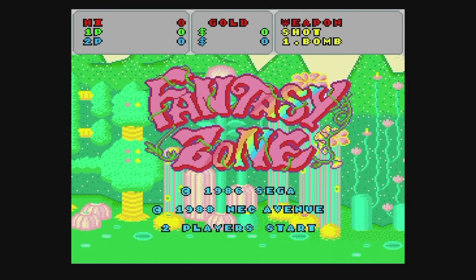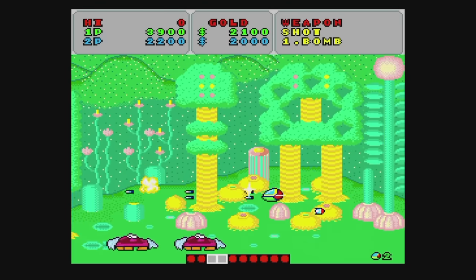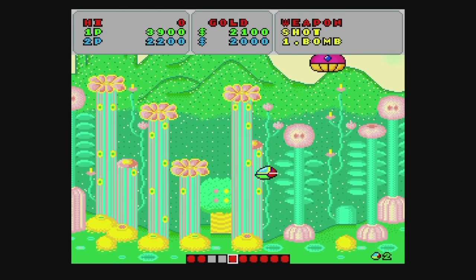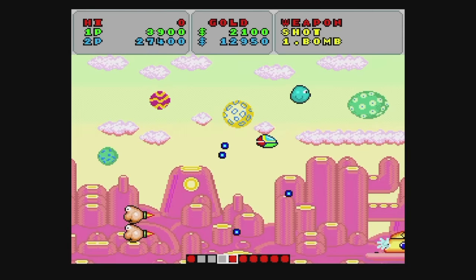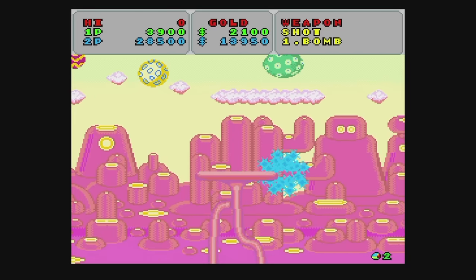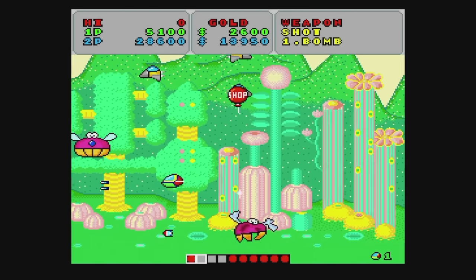Fantasy Zone is another game that has an alternate version if you hold the select button while choosing it from the menu. The graphics and sound have been given a complete overhaul and are much better, but they are still within the confines of the PC Engine console. This is really cool, but unfortunately it's quite buggy if you die. I died once in stage 2 and was resurrected in stage 1 with only two of the bases destroyed. What the hell? Still, it's cool to mess around with.